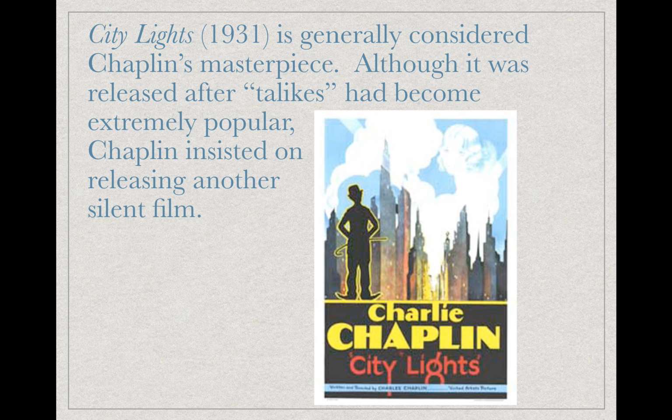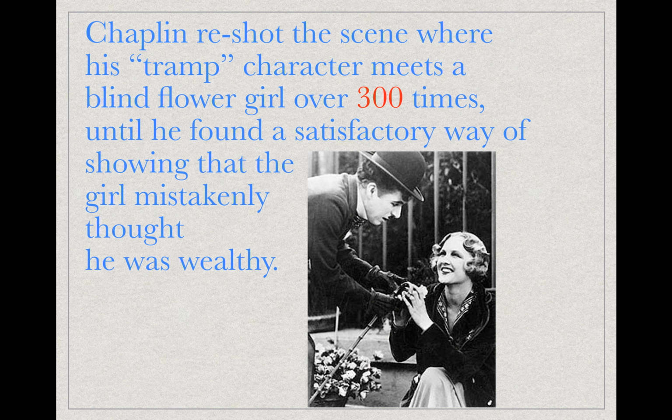And essentially, what this is about is his typical little character meets and falls in love with this blind flower girl. The whole movie revolves around this misunderstanding between the two, where she mistakes him for a rich man, which he is anything but. But the trick was to set up this initial meeting and this misunderstanding. It couldn't be a verbal misunderstanding because there's no dialogue. It's a silent movie. She couldn't see him, so it couldn't have anything to do with his appearance because she's blind. So he had to figure out a way to do it quite skillfully.